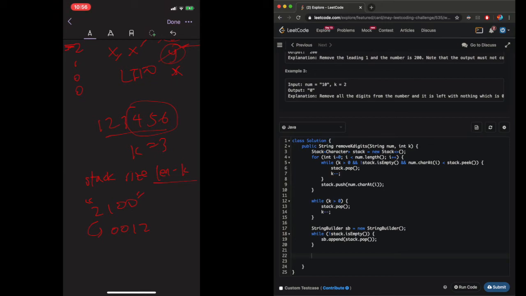To do that, and this is actually a more efficient approach than, say, first reversing it and then removing the leading zeros, just because of the nature of the string builder. So we want to remove the zeros when they are at the end of the string builder. We can do this by using another while loop. So while the last element of the string builder is 0, we will keep on removing it.